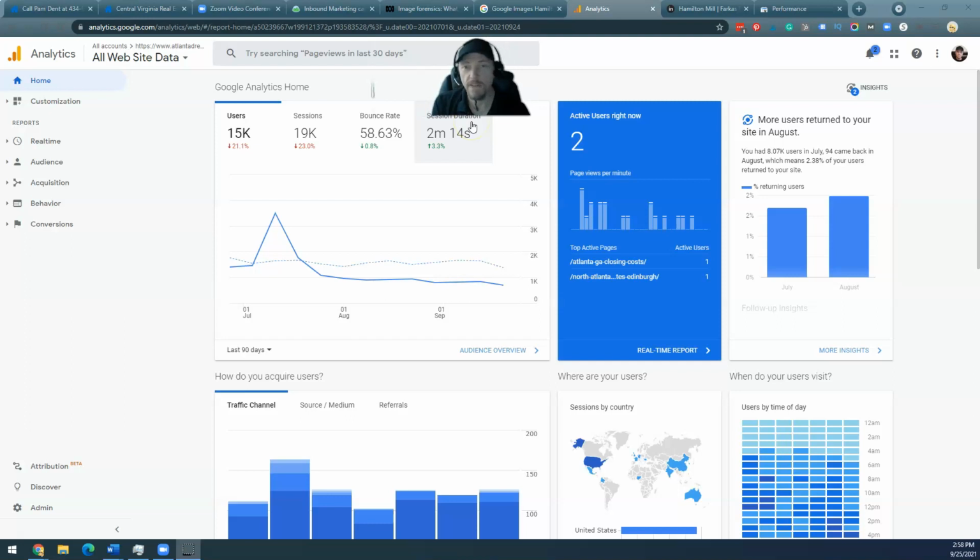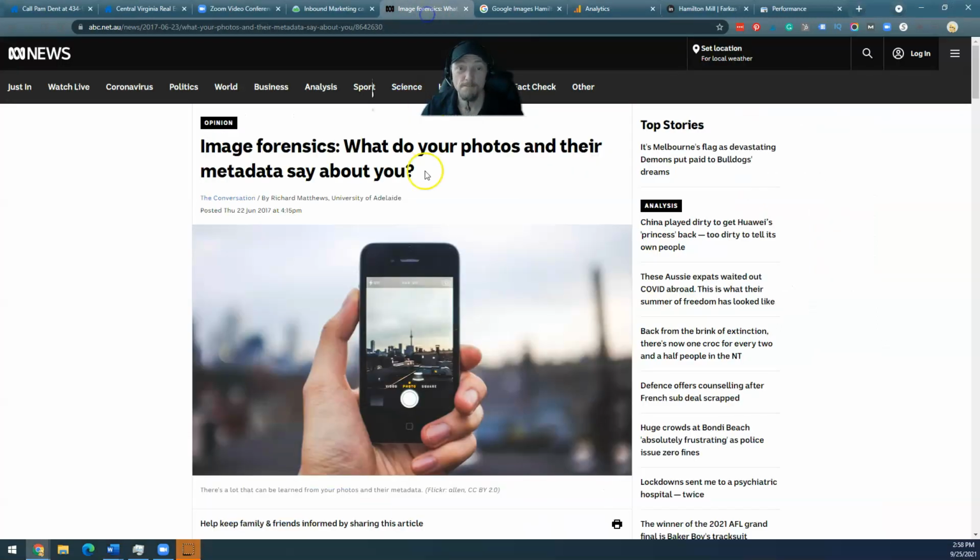What's the number 1 fastest growing social, actually the number 1 fastest growing social media platform is TikTok, which is leveraging video. That's another subject entirely. But 5 years ago, the number 1 platform was and has been for a very long time Instagram, followed shortly by Pinterest. And what do they focus on? Images. We're fascinated with images. And what's more, when you take an image with your phone, here's something that most of you also don't know.